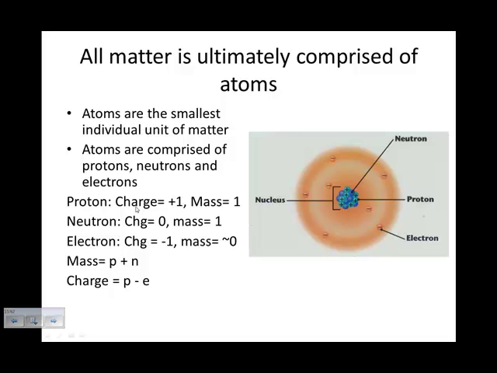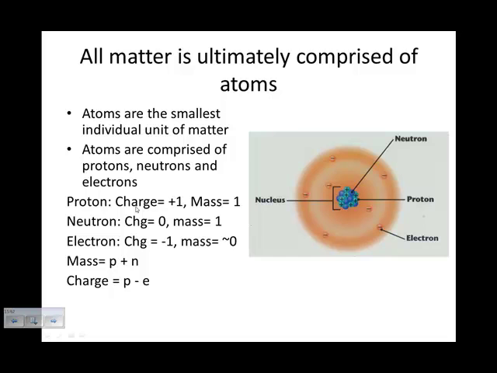Because these subatomic particles are about the smallest thing that any scientist or anybody else deals with, they can be ascribed nice round values, right? If there is no real thing that you can put on a scale and weigh that is smaller than a proton, why not assign a proton the value of a weight of 1? One atomic mass unit, AMU, is the term for the weight of a proton. The weight of a neutron is equivalent. It weighs about the same as a proton.